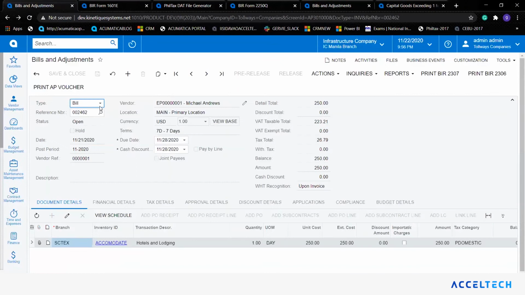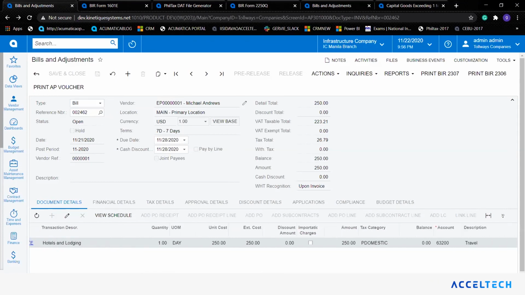And the next one is the recognition, a way to recognize or to still claim the input VAT or withholding taxes even in employee-related transactions. For example, we have here a liquidation entry of our employee, Michael Andrews. He has availed of an accommodation, and the accommodation receipt is subject to VAT.